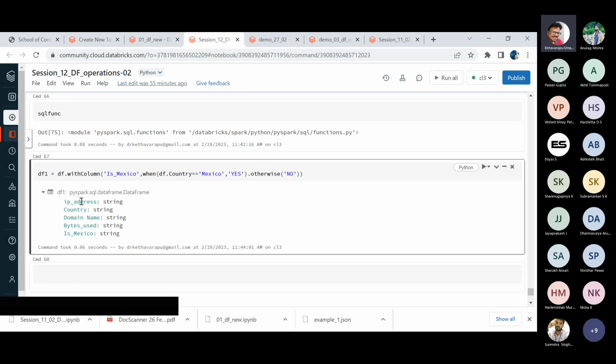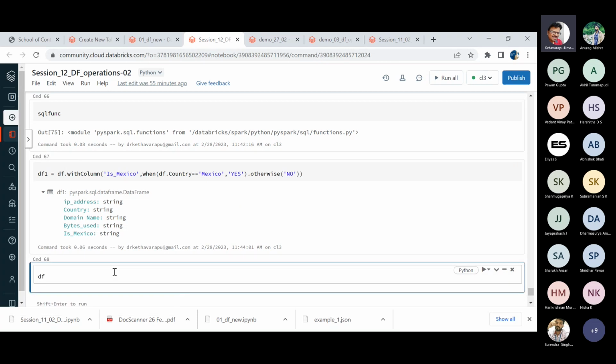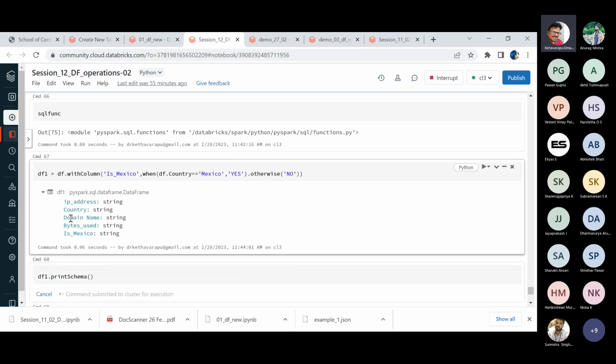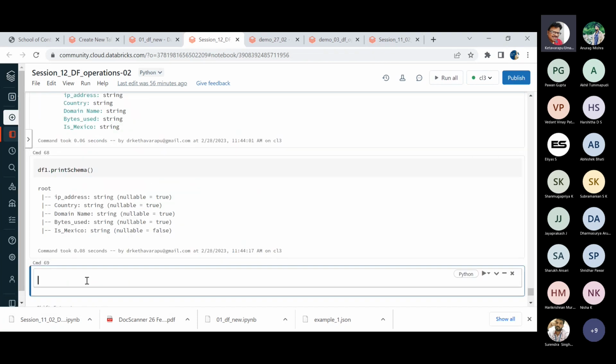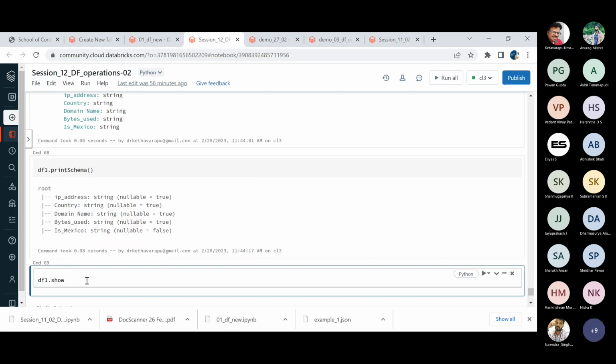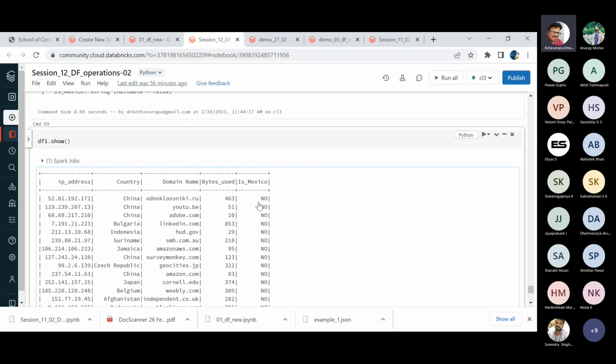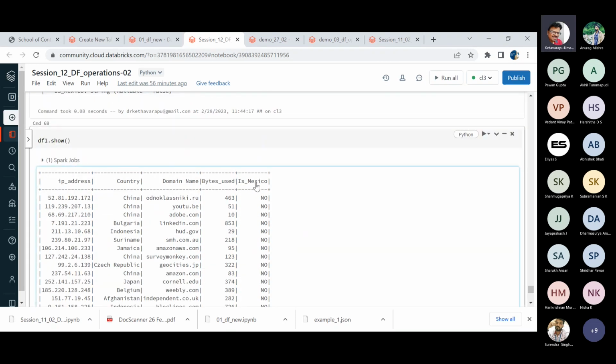Now IP address, country, domain name, bytes used, and is Mexico is added actually. Now df one dot print schema, if you are giving it also, you will be getting that. Already we have seen is Mexico. Now, as usual, df one dot show, if I am making use of it, it is adding some column here.